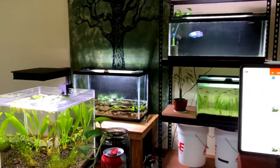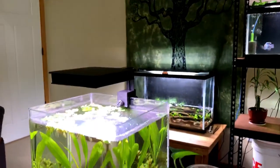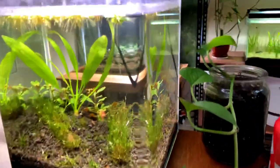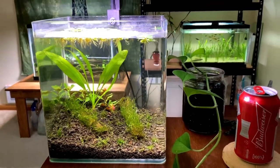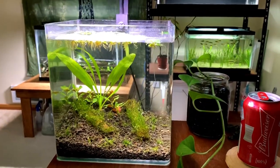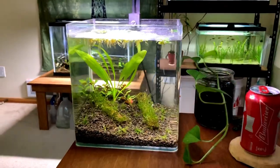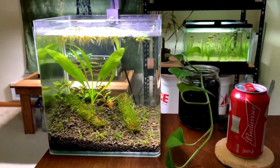I've got all these tanks just to give me inspiration as I'm creating content. This is my most recent setup — a 4.5 gallon cube. Currently I don't have any livestock in it, but I do intend to use this tank for older elderly fish that are kind of on their way out. This is where I'm gonna put those fish. It'll be a perfect place for them; they won't get picked on or anything like that.